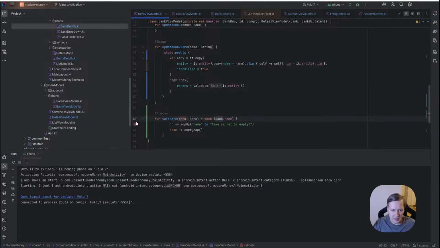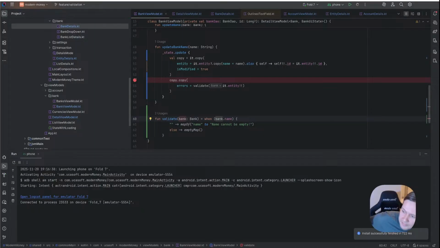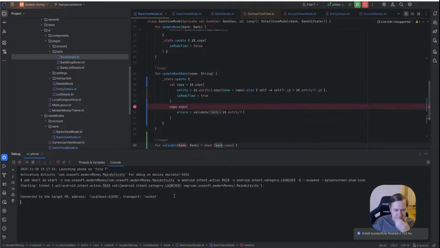Let's try to debug it. So you will not see Android, only IntelliJ IDEA, but I will play with debugging right now. So I'm waiting when it will appear.